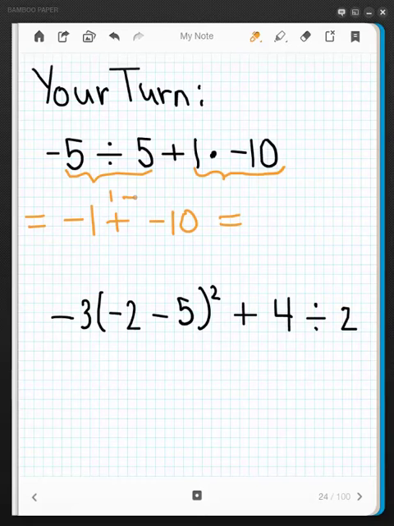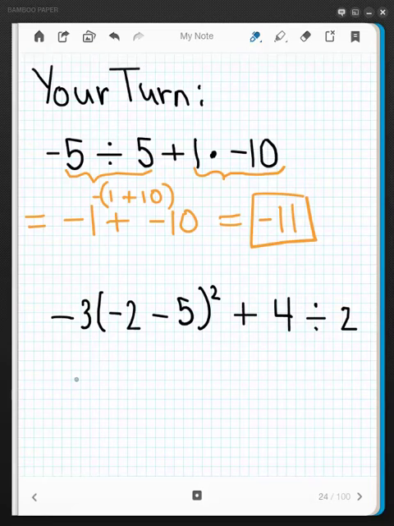They're both the same signs, so that means I'm going to add the numbers while ignoring their signs, and when it's all said and done, I'll attach the common negative sign. So my answer is going to be a negative 11. Hopefully that one was correct when you had done it on your own.